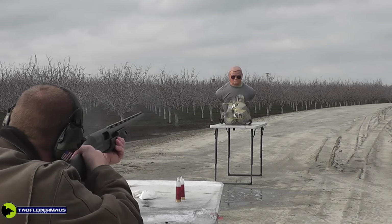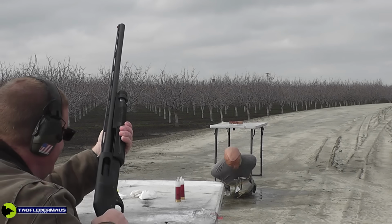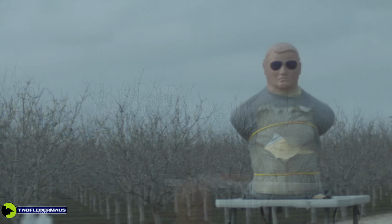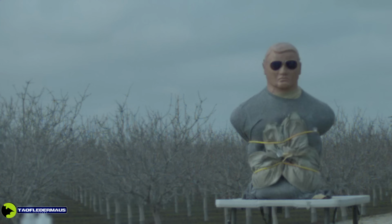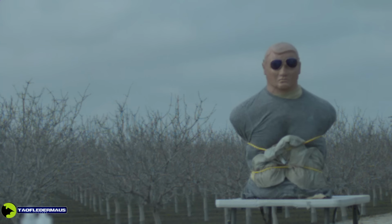Okay, hit it. Wow. Did that glass pour out of there? Okay, in this shot, I removed the rifle choke tube. Some people call it a paradox, but watch this. The slug does a tumble and hits the vest nose first. Absolutely amazing. And 1 ounce of anything flying through the air is gonna do some serious damage.